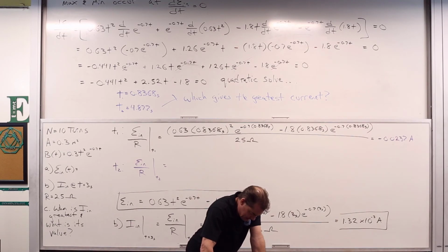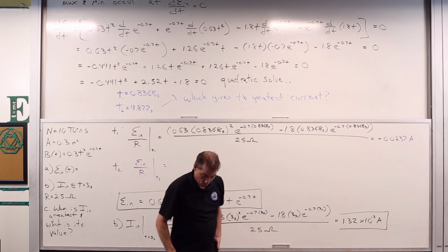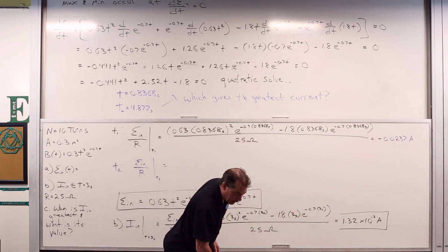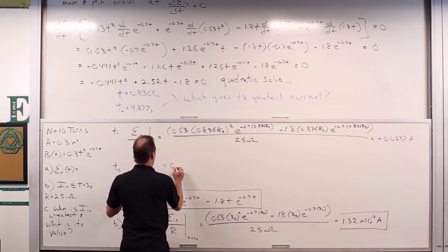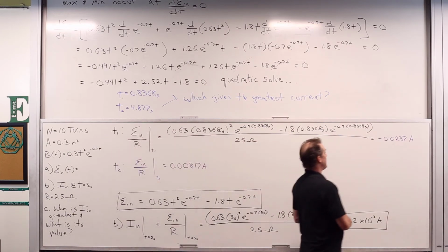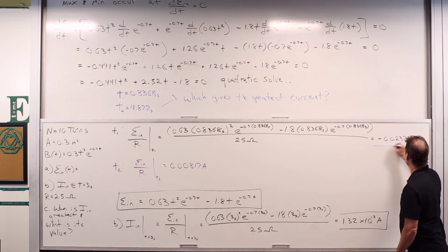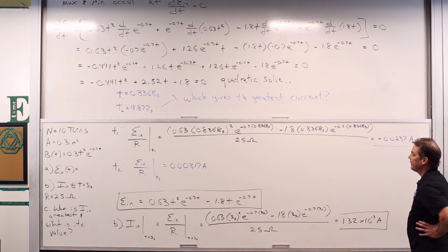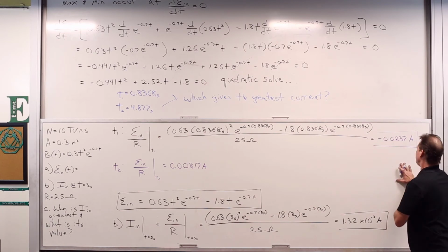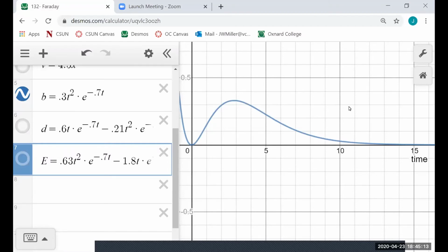4.877, 4.877, 4.877. It looks like I put stuff in right. But what is this doing? I am getting 0.00817 amps. Positive, it has the opposite direction as this time, but ultimately, that's the larger value there, right? So we know that the maximum value occurs at 0.8368 seconds and has a value of 23.7 milliamps.